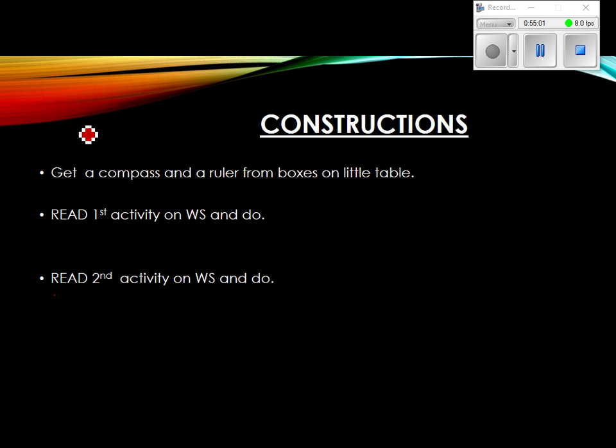All right, on these constructions, get a compass and a ruler from the boxes up front, and you still have the worksheet. On the other 2 pages of the worksheet, on the back of the first page and the second page, there's 2 activities. I want you to try those 2 activities.